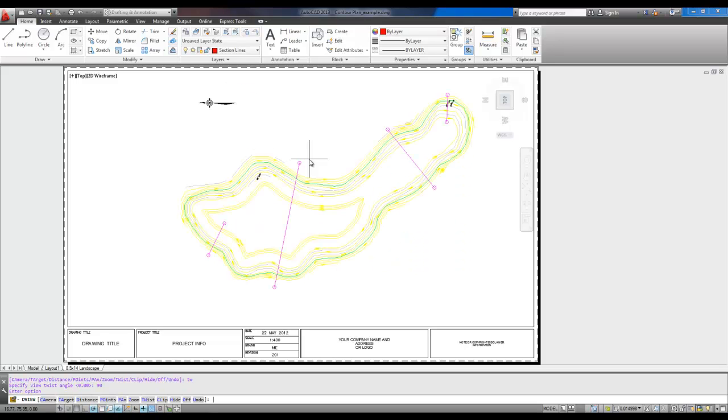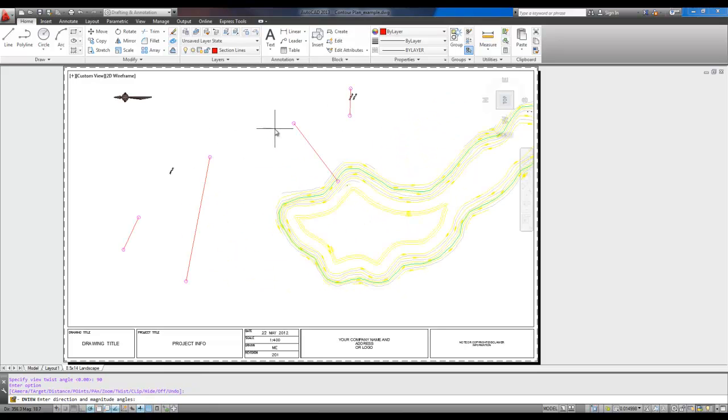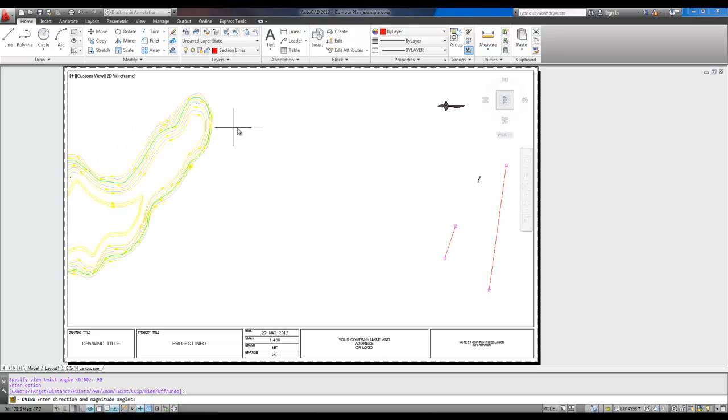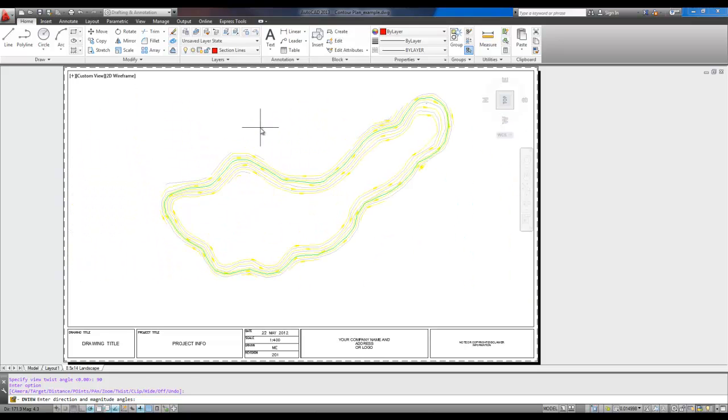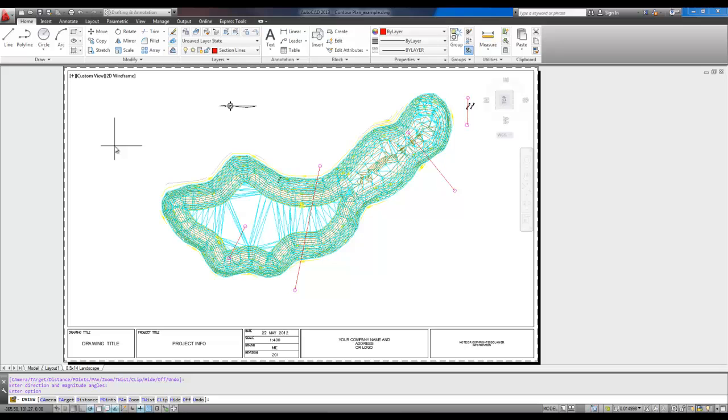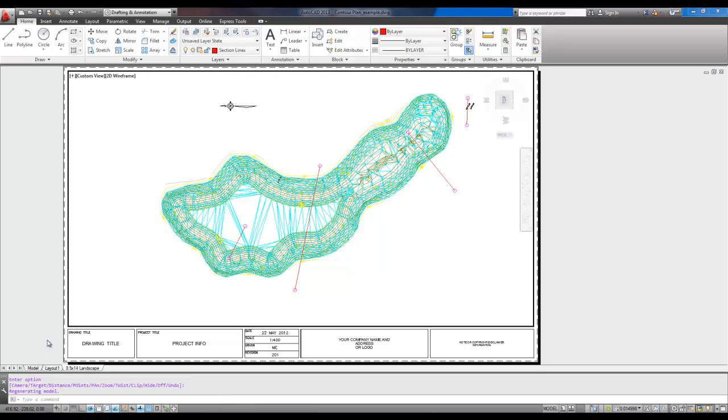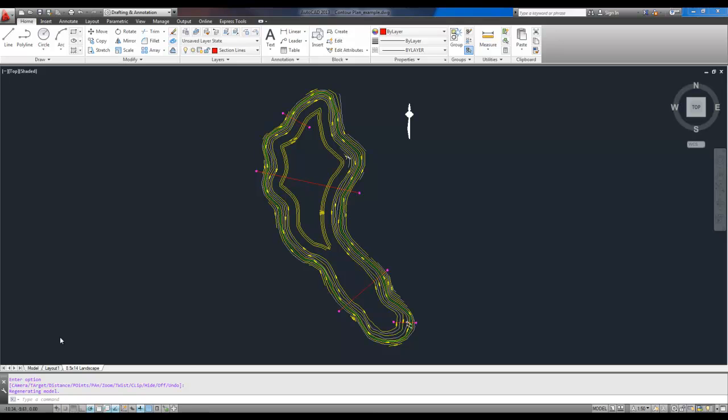Now I can move this around. It's a little choppy there. And it's at 90 degrees to the left. Hit enter to leave the command. You can see it didn't affect our model space at all. Alright, so that's DVIEW, and then TW for the twist command, and then your angle. I use 90 degrees to rotate it to the left because it goes counterclockwise by default.